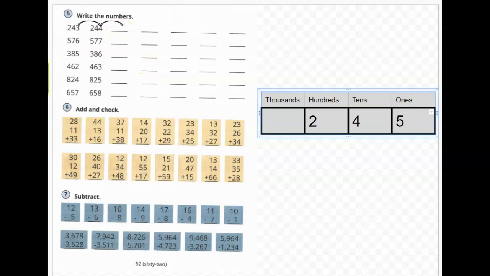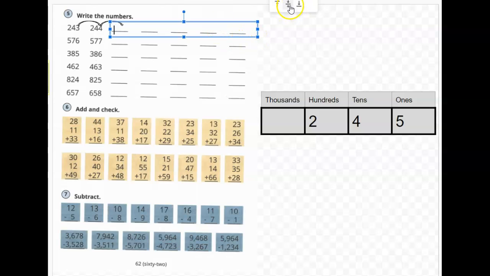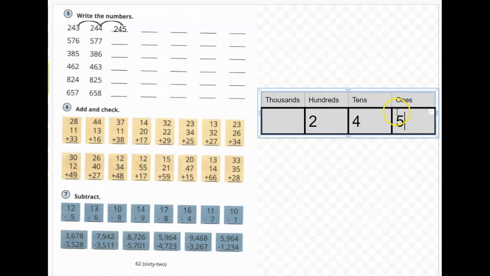That tells me that my number on the line is going to be 245. Oh, I wrote that wrong. 245. Now we're going to add 1 more 1, so I'm going to change my 5 to a 6. And the next number for the next line is 246.